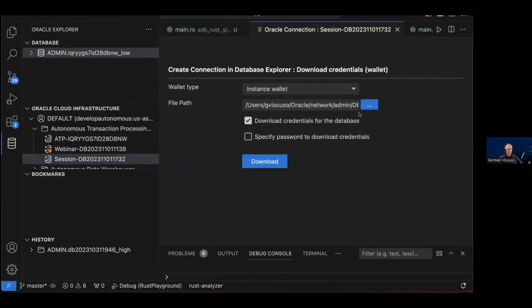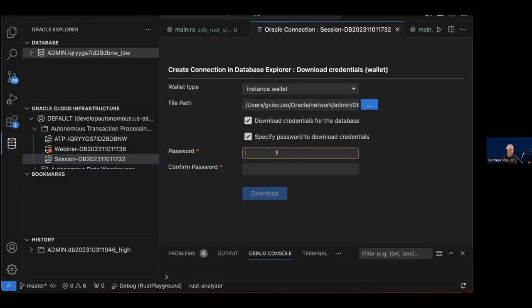So one thing, I have had some issues here. According to the functionality of the plugin, you can download the wallet to this directory here. You can change it, obviously, and you can specify the password right here, because when you go and try to download a wallet, the wallet will ask you for a password. You need to set up a password for the wallet, right? So we've been talking about two different passwords, and these ones are different. One is the admin password for the database, which is to basically use the database, and the other one is the password for the wallet. Every time you download a wallet, you need to set up a password, okay?